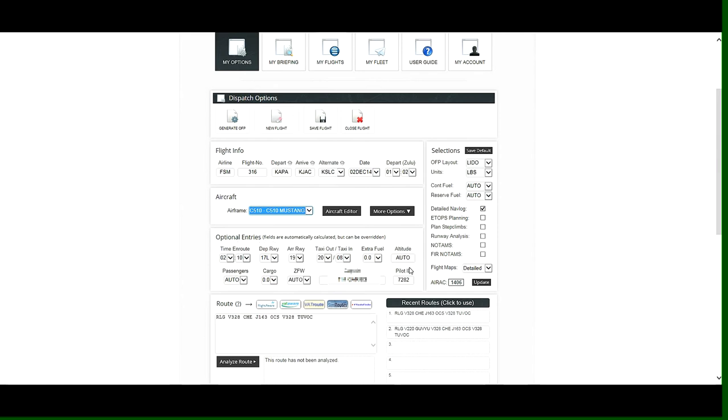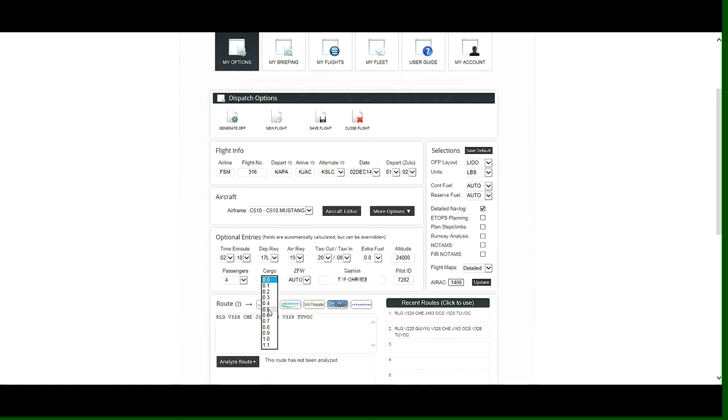You'll see that these entries are automatically filled in, and you can see, but you can also change them if you want to. They can be overridden, but in fact, I think I will change the altitude to flight level 240. Let's see, we'll put in 24,000. I think it may go back to 240. Oh, it stays there. Okay, and you can tell it how many passengers you're going to have. We'll just go ahead and say we're going to have 4 passengers. You can put in the cargo.